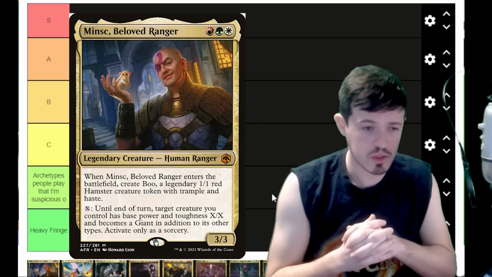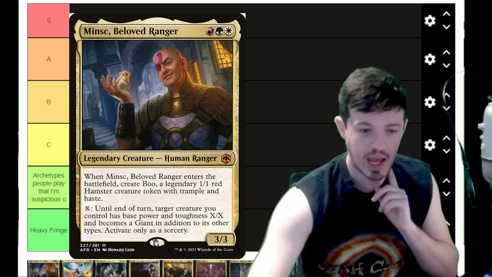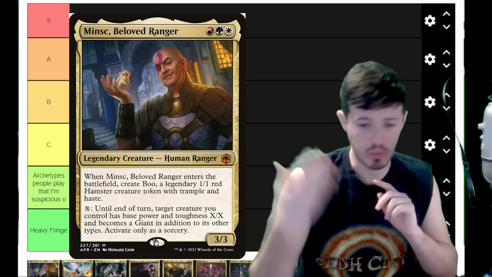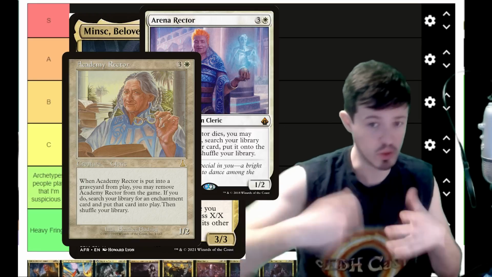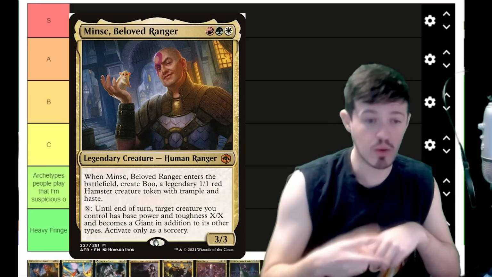I was talking about this with a couple of people in my Discord earlier today, where they're like, I think it has access to the most one card wins of any deck, just because you play a Rector, you zero it with Minsc, and you're doing your combo, right? That's it. That's all you need. You need your commander and one other card. And there's two Rectors that do that.